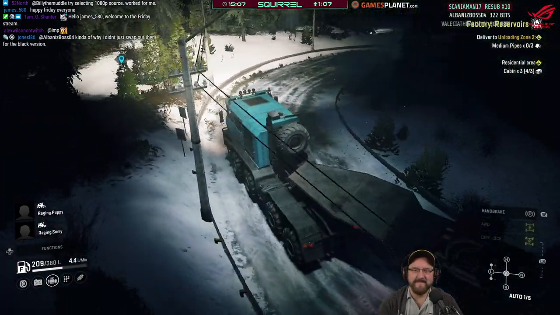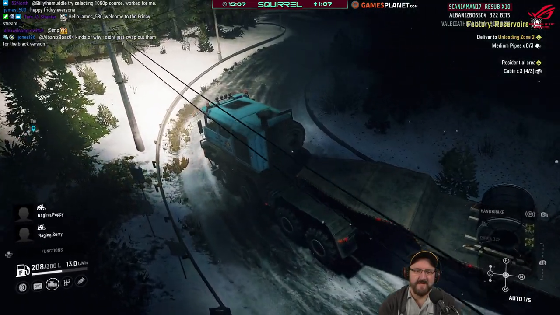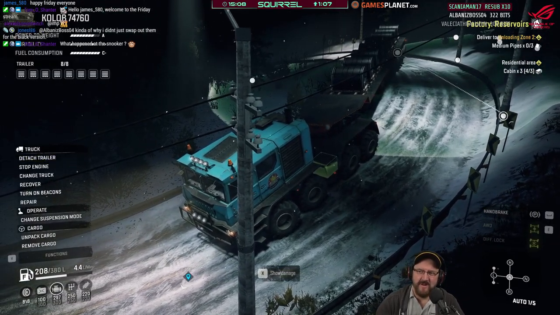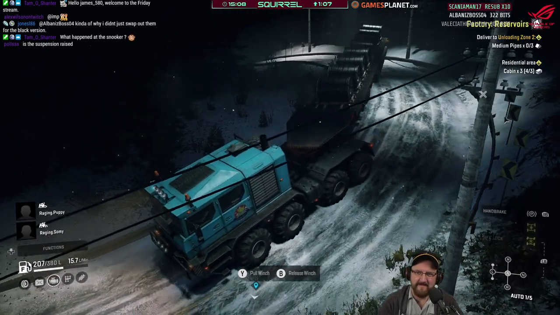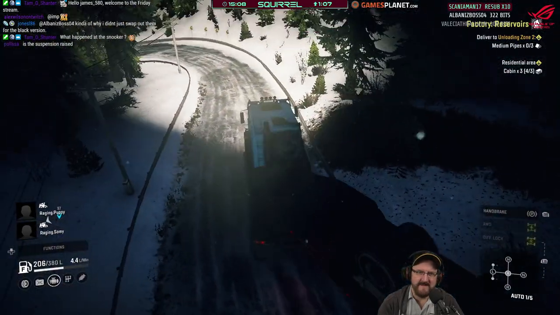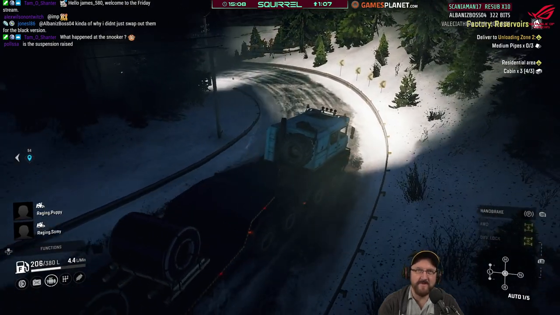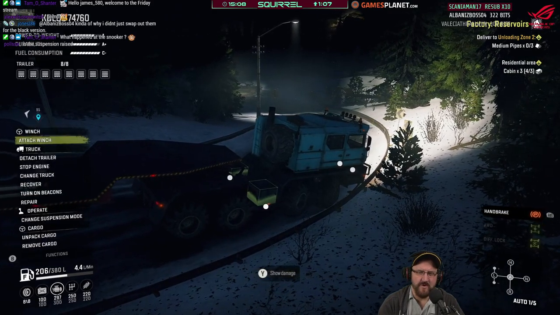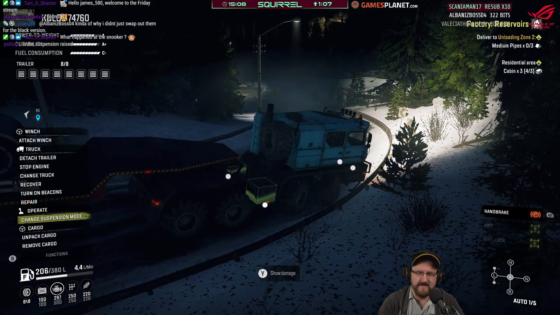Yeah, I had to winch the truck to the right to get it round the crash barrier, but you seem to have bounced it off it, so... kind of. Yeah, see, I went too far left, so I couldn't then turn. Yeah. This road and this trailer don't meet very well. It's a suspension raised. Well, it was. Yes, it was raised.